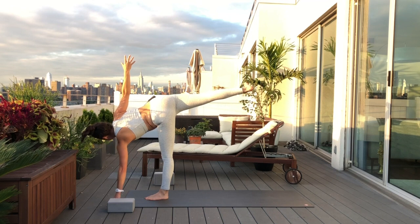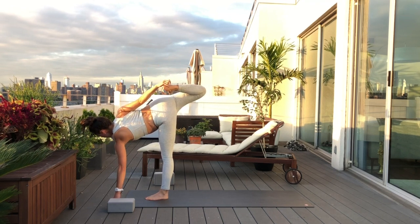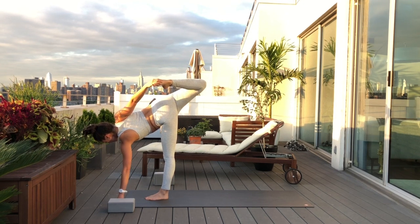Right leg lifts up. And then you have an option to stay in half moon or take Shavasana variation, reaching for the back foot. And then kick the foot away from the butt, opening the space between the heel and the hip. Right shoulder opens. That's 2, 3. Gently release the foot.